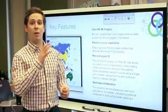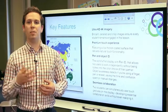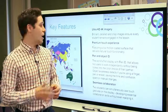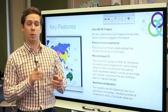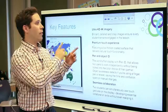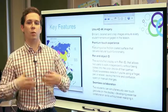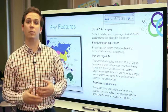Another feature included in this interactive flat panel is called object awareness. You may be familiar with this from Smart's past interactive whiteboard technology, and we've built that into this display as well. It allows the display to recognize the difference between a pen, a finger, and your palm or fist as an eraser, without having to manually switch modes within the software. This allows for a really intuitive, natural feel within the classroom and lets lesson content flow seamlessly.